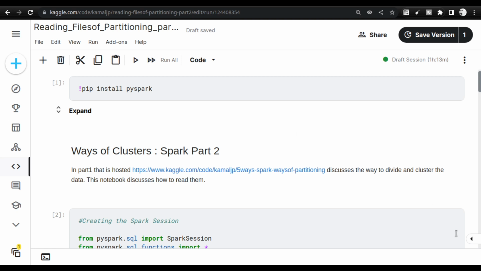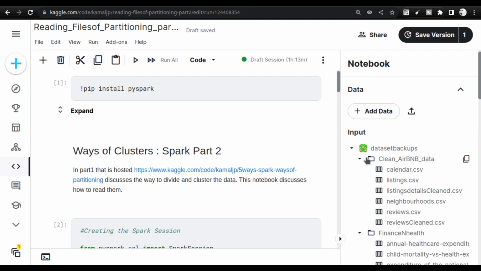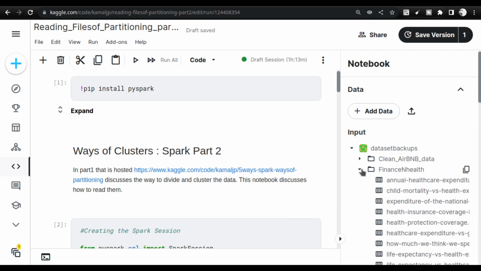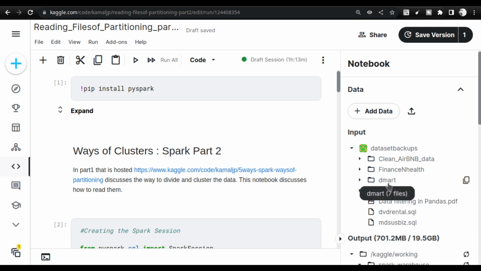Okay, first and foremost, the dataset. The dataset is available right here. You can actually see that for yourself. I will be using a couple of files here. I'll be using this sales.csv and firstfile.csv. You are not restricted to using those files. You can actually try something else altogether by forking this notebook.